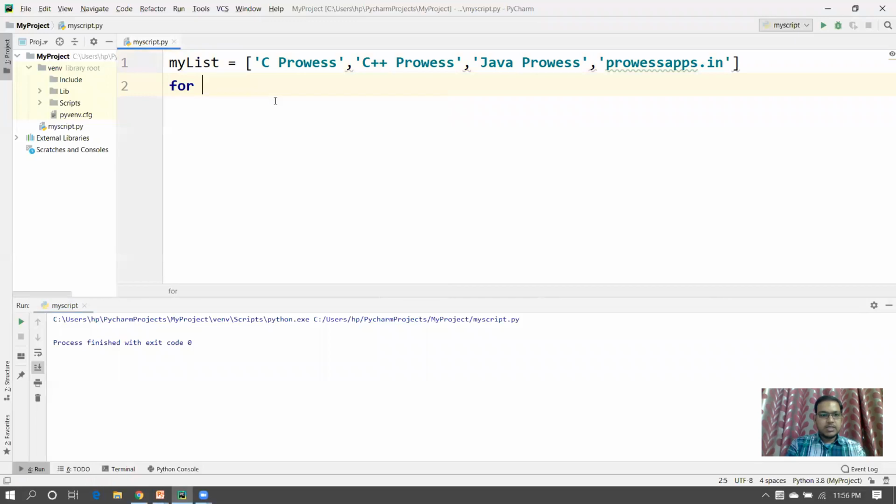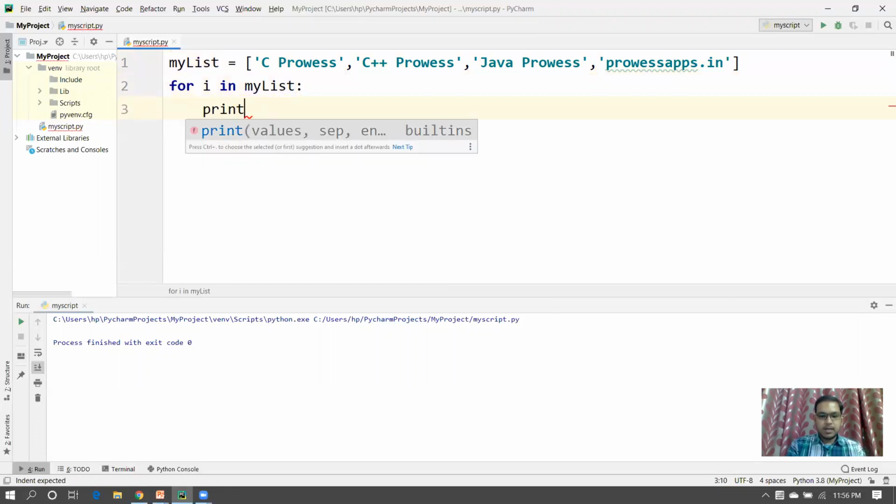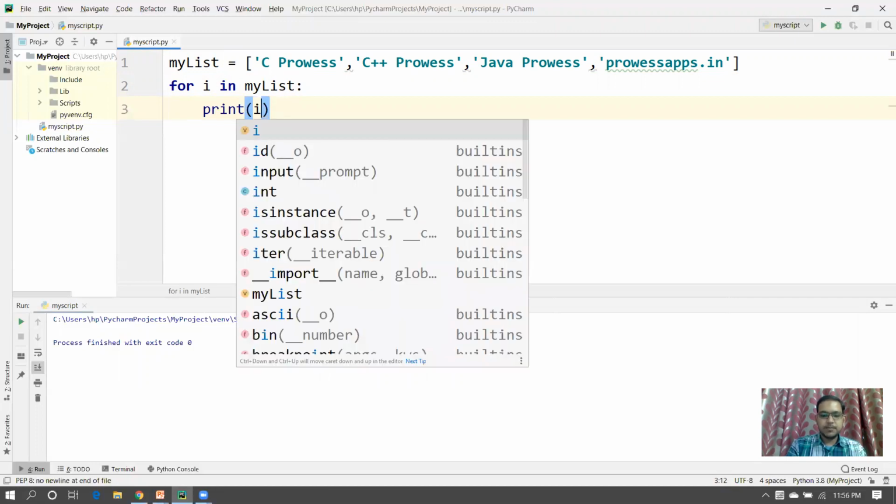And the syntax, we know that we use for any variable name, so that variable name can be any valid identifier. So I will write for i in my list, and I will print all the values, so I'll print i.